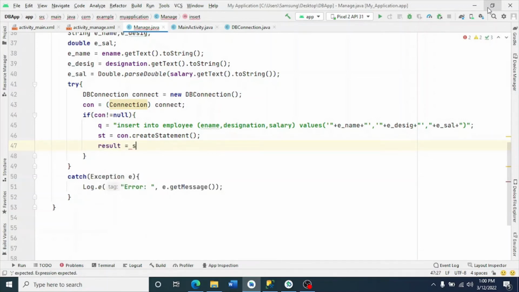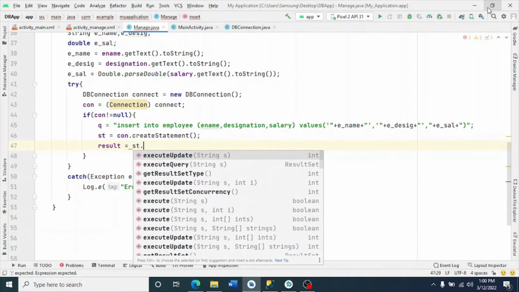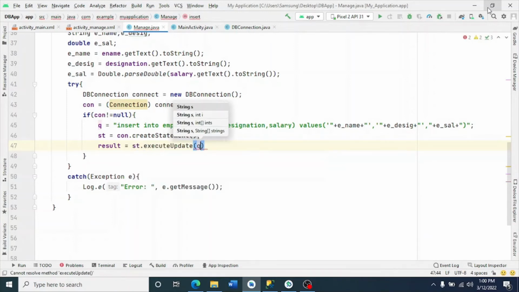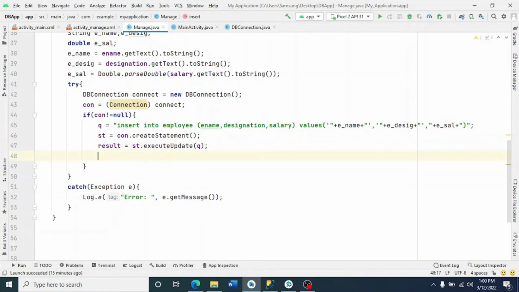So we will execute statement.executeUpdate this time. executeUpdate will allow you to update these records in the table, and it will provide you how many records are being updated in the table. So if we are adding only one record, the result will be 1. So we will check if the result value is equal to 1, it means the record is inserted.